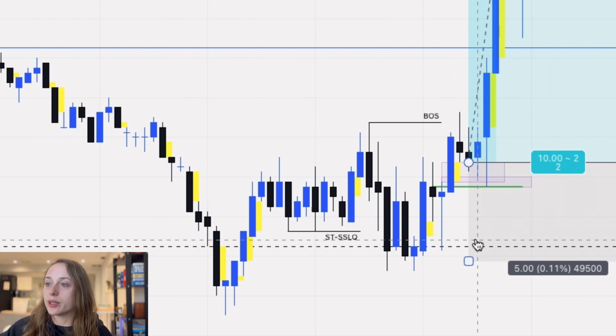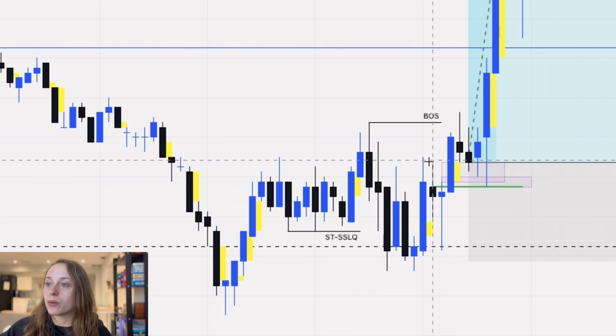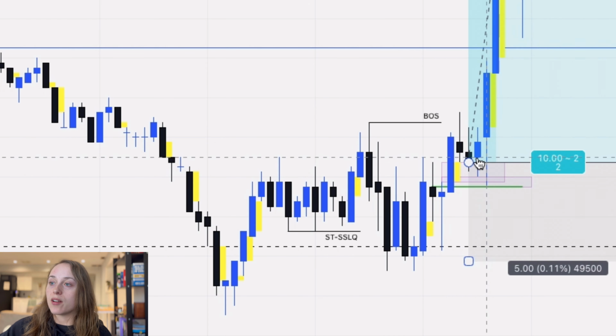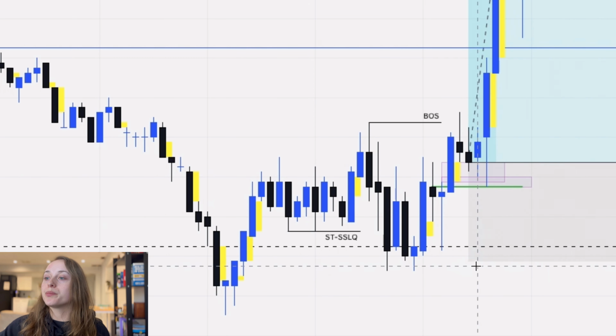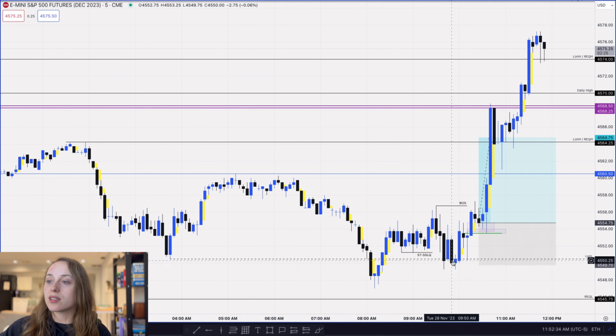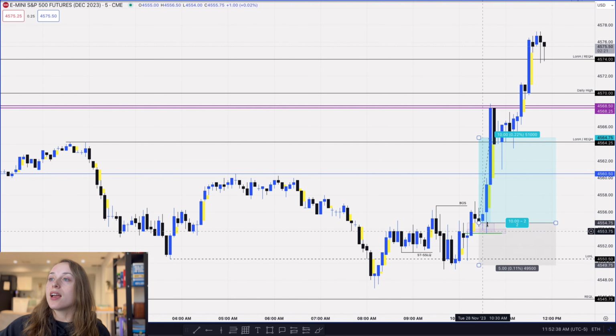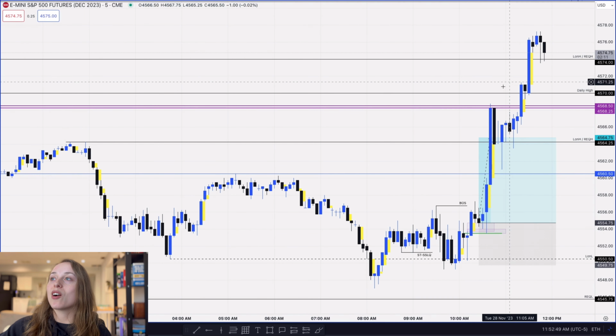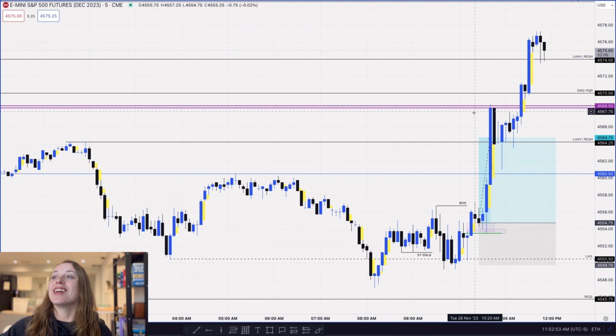Look at that. So we came down into this 5-minute order block perfectly and traded inside of this 5-minute fair value gap. So my stop loss is well protected underneath this low right here with the 5-point stop loss, and our 10-point take profit is just a little bit above these London session relative equal highs. Yes, we did go into this new week opening gap, and then yes, we have been hitting these buy side targets. So it's been great.